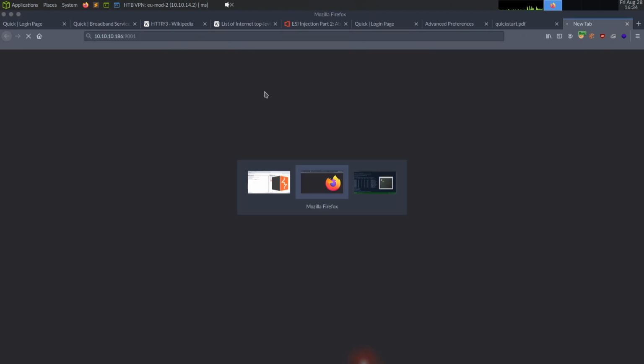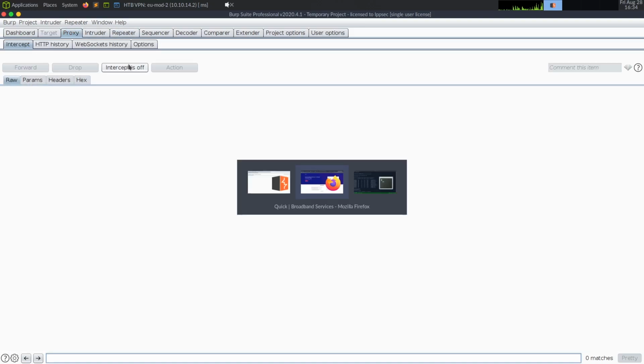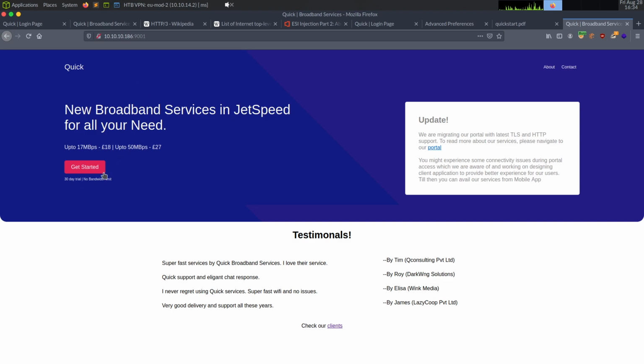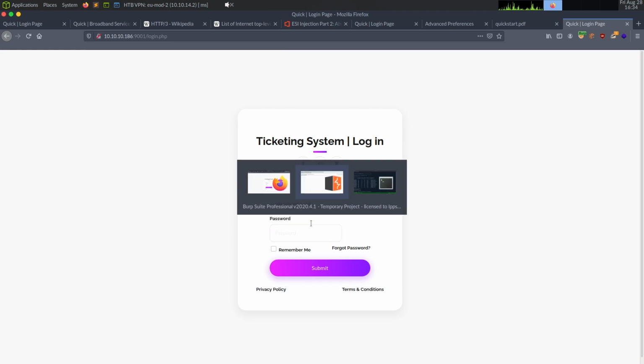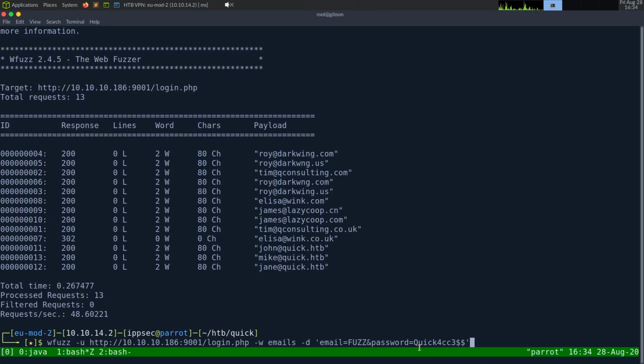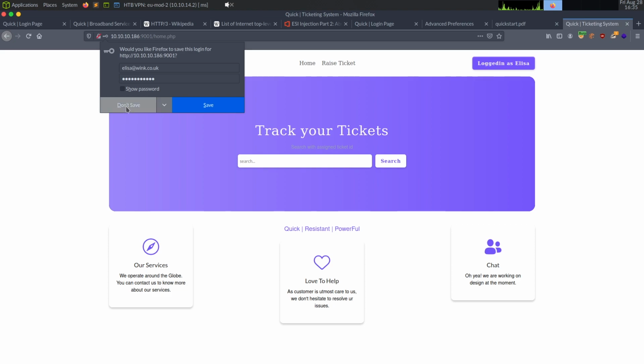So let's go back to the login page at 10.10.10.186:9001. Have to tell Burp not to intercept. And hopefully you can't hear that rain outside. It is storming bad by me right now. But let's try logging in. And what was that password? We can grab this password, log in, and we get a page.